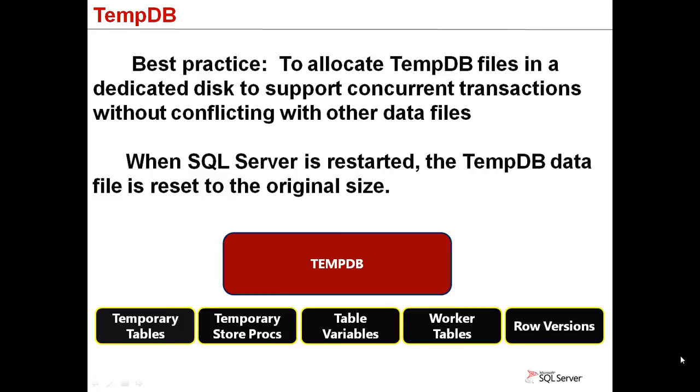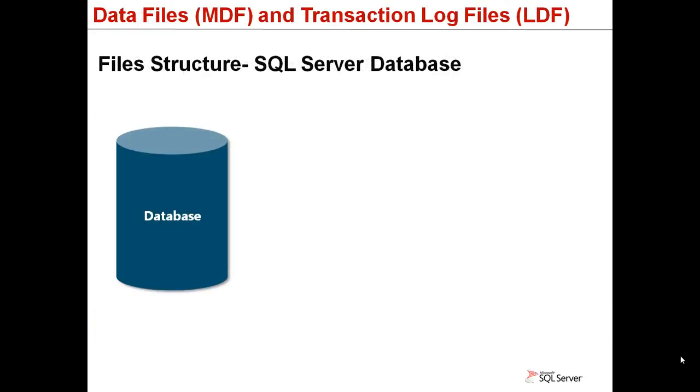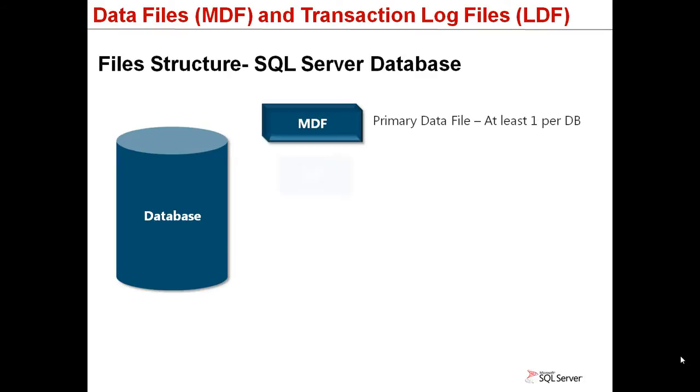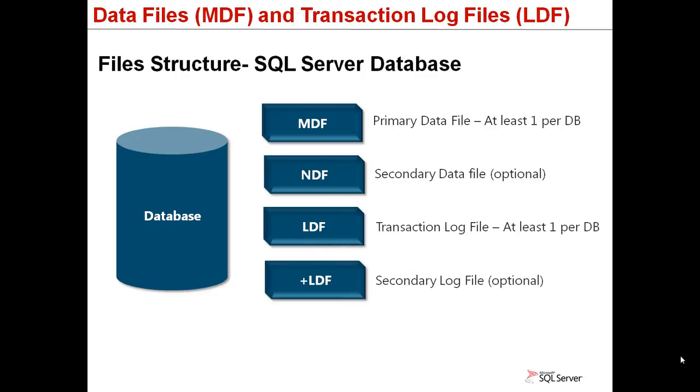Next, I'm going to show you the file structures of a SQL Server database. Any database must have at least one data and one transaction log file, and their extensions are .mdf and .ldf. And there are secondary data files as well, and log files, but these are optional and you will not see them on every database. It's really a matter of design according to each database's particular need, according to each application's need.